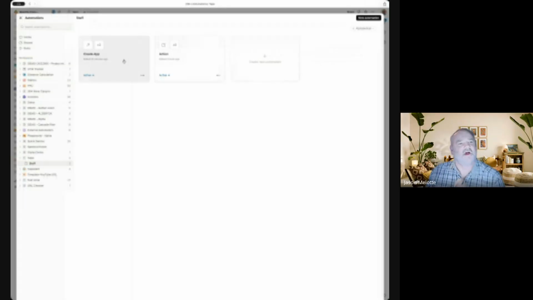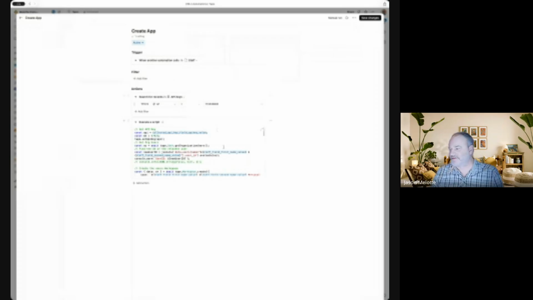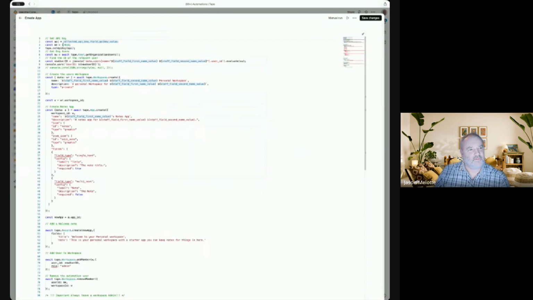Yep. So I'll show you the automation. So this is the automation that did all of that. Only a few lines, huh? Yeah, only a few lines. Well, it did a lot of things, didn't it, really? So basically we get the users from the organization. We then extract the user ID for the person or the name that was on that record in this bit here.